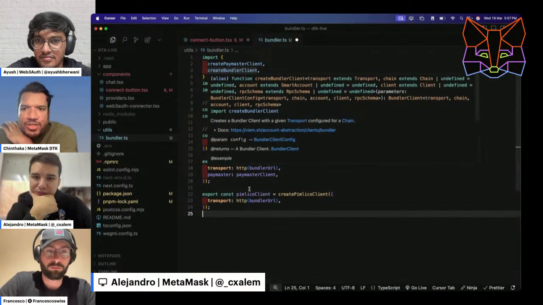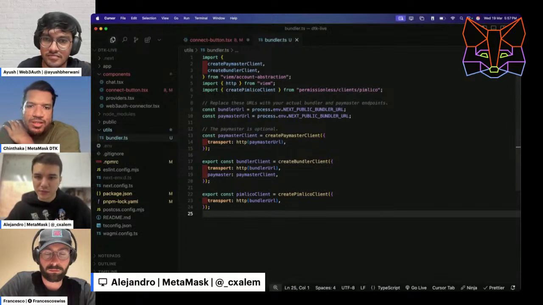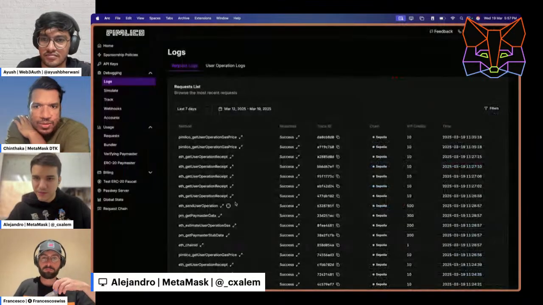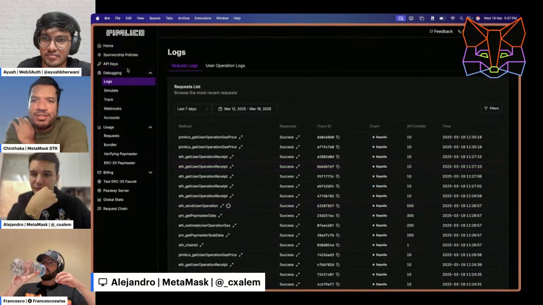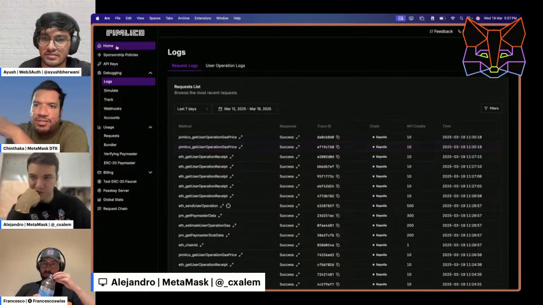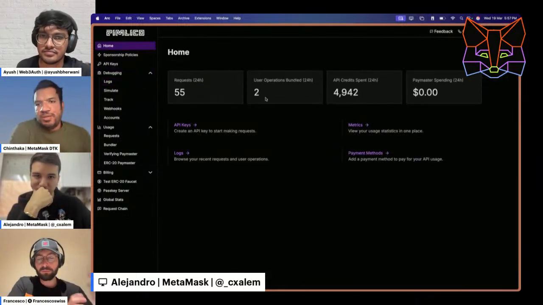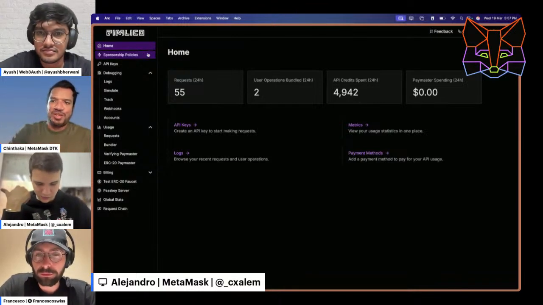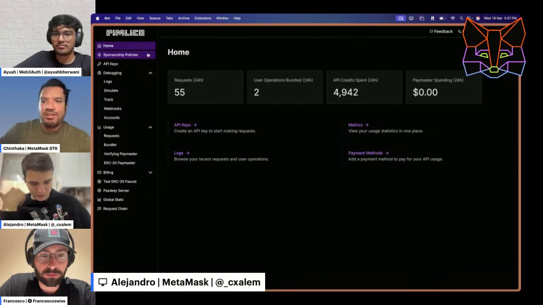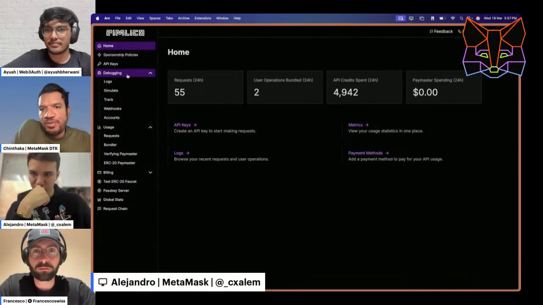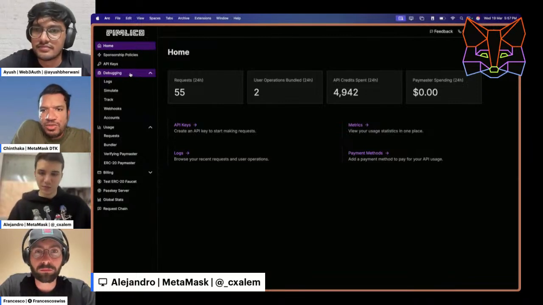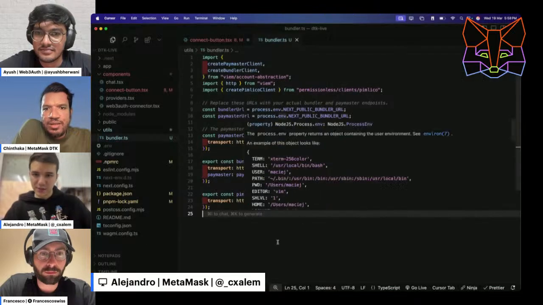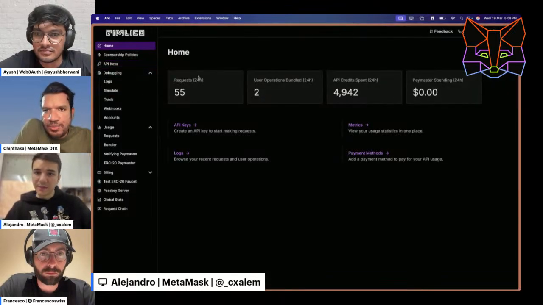Maybe can you go to the dashboard for Pimlico as well? Then it's clear, right? I have it right here. Go to Pimlico, and this is your bundler. This is not only a bundler. In this case we use it as the paymaster as well, which means Pimlico pays the gas. Not Pimlico, we have to pay it. I mean, we have to add our credit cards and other stuff, but we can set it up so that all the transactions are paid by Pimlico as the paymaster. So you have already created an API key, I guess. Then can you go to the dashboard again?